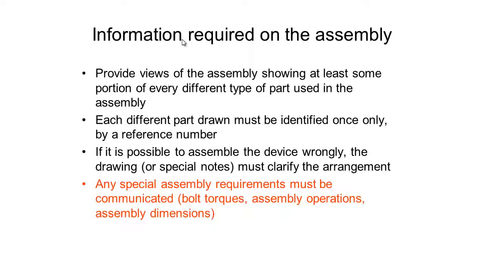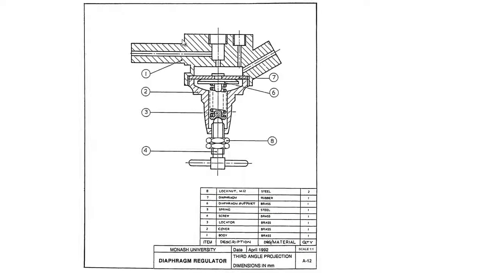Another bit of information you might require is looking at the requirements in the assembly, like how much torque a particular bolt might need or how much gap to leave between two surfaces. Let's come back to this example. With this part here we could use that screw because we can use this to move the diaphragm up and down to give a particular setting. With our two lock nuts we can tighten them against each other to set a particular gap here or from the bottom of our thread to our spring.